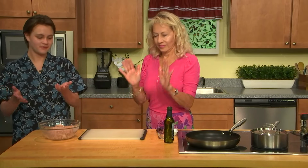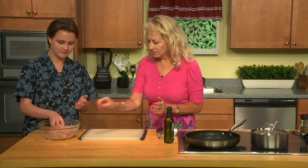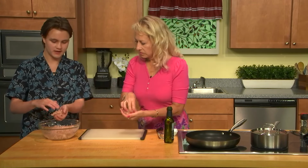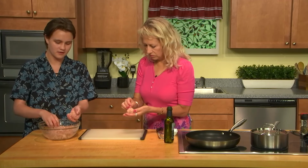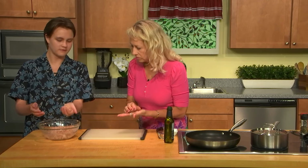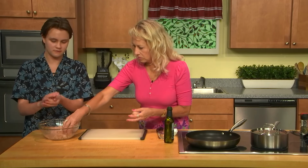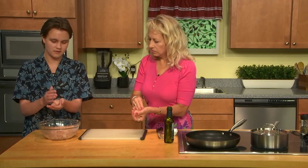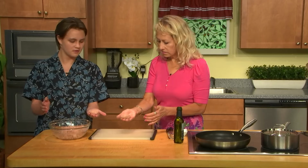So now that we've wetted our hands, we're ready to start forming the patties. So what you'll do is you'll grab around a handful, and it's okay if the farce still sticks a little bit to your fingers, it's all right. My hands are pretty small, but you'll basically just start forming them into little patties. And leave them a little bit flat. Think of a burger patty almost, except a little bit thicker. Oh, so nice. It'll look around like that.